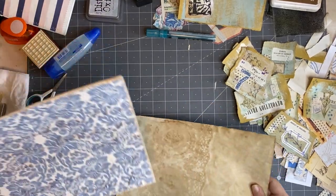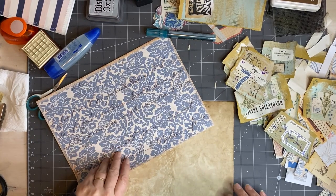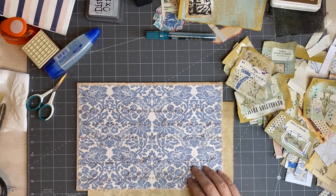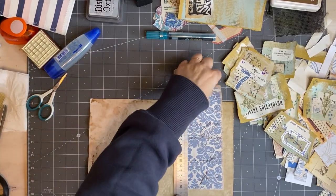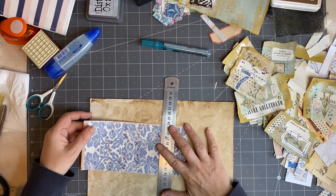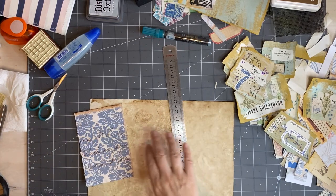So let's make a tag. So I need my cutter. Oh no, I'll just tear it. Where's my ruler? I'll tear it with this ruler. So I'll make a nice wide tag. I'm just going to tear it down like this as well, because I have to decide how big I want my tag to be, about that big. And then I will glue it to my tea dyed paper.